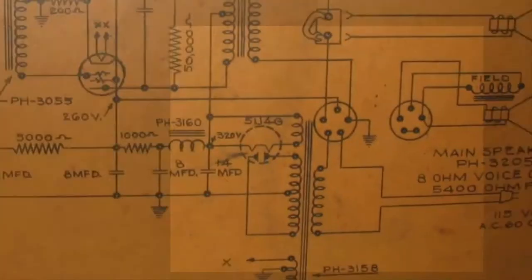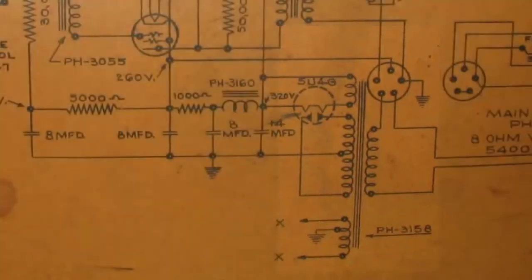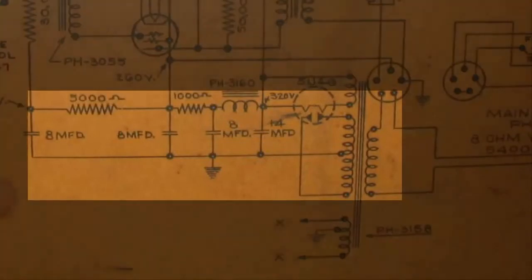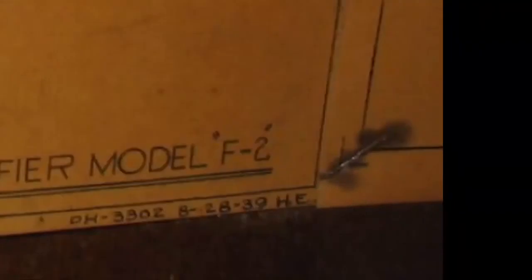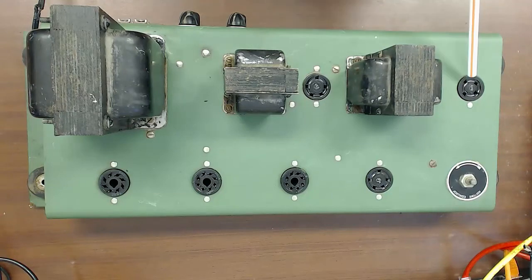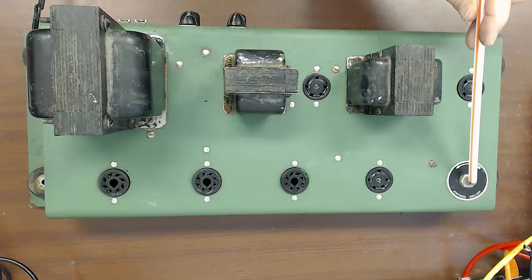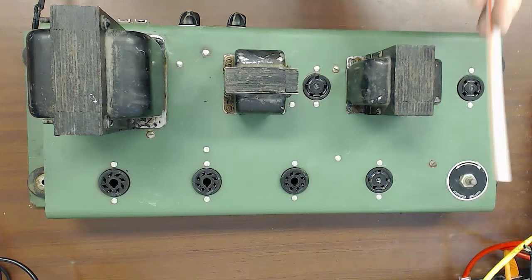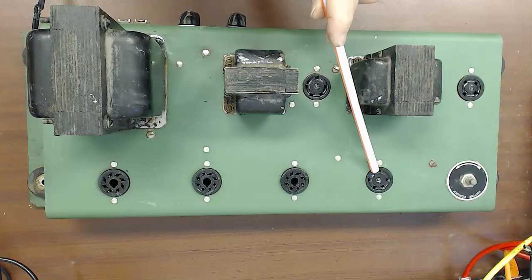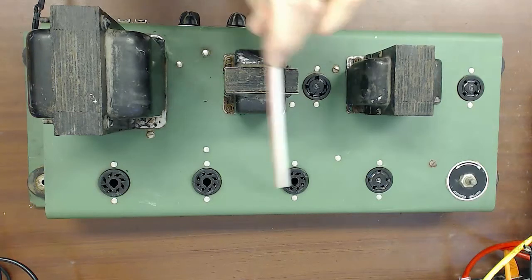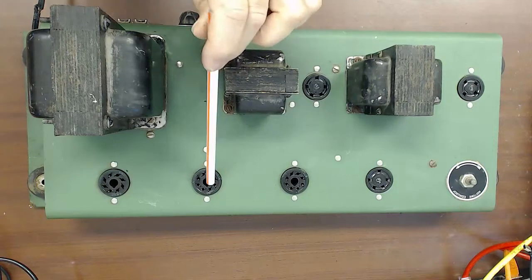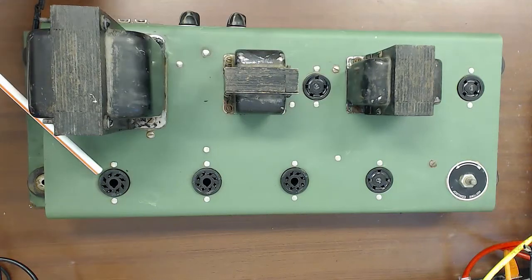Down here at the bottom you can see there's the power transformer, a rectifier, an inductor and some filtering capacitors down here. And other than that it's not very impressive unless you look at the date, August of 1939. So let's see, this is the pickup, the one that says PU is pickup, the volume control, this is going to be the preamplifier, these two are the output amplifiers.